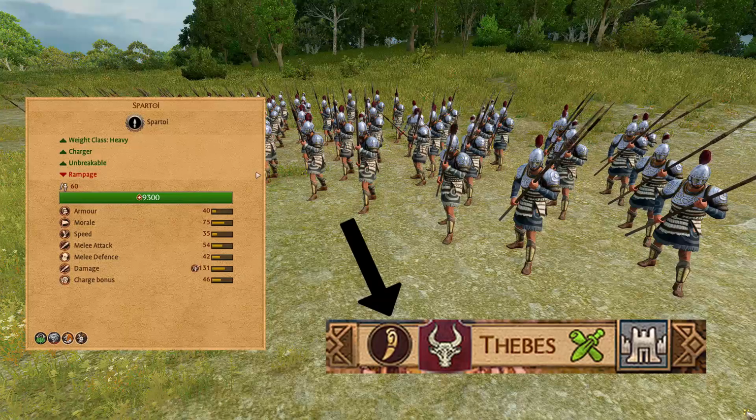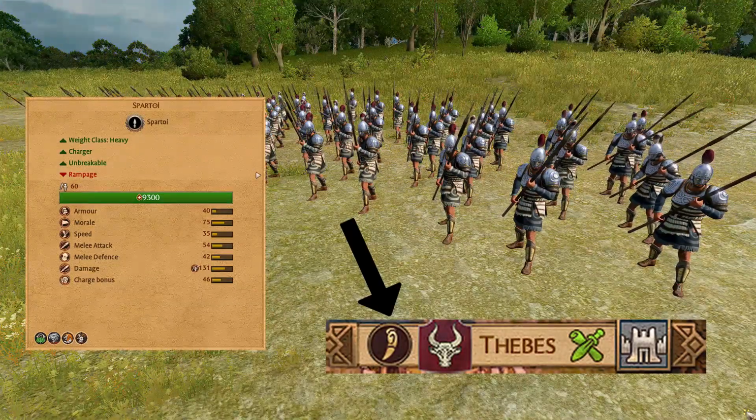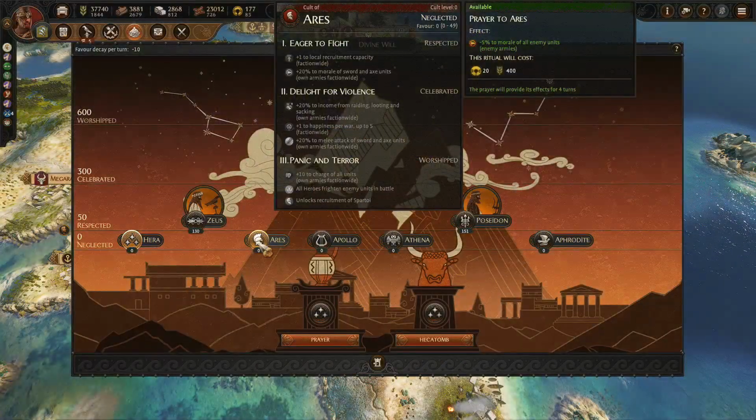Preferably, you should use these guys to bolster your main frontline engagement. They can be used to flank, but they are not too fast. And lastly, you can see that we can unlock Spartoi once we reach level 3 worship with the god Ares.